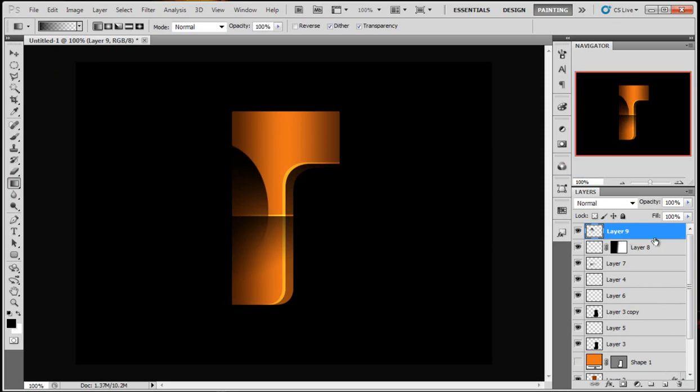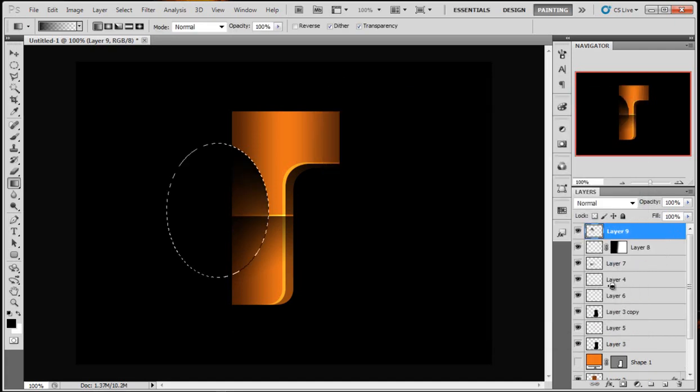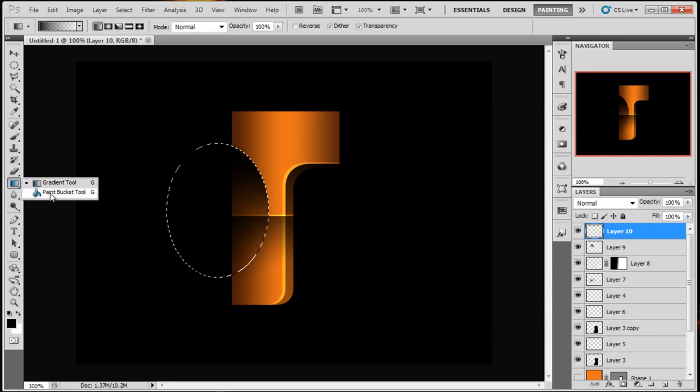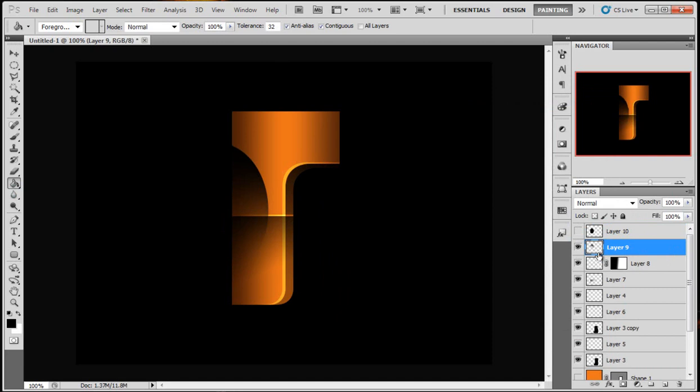See what we're doing? We're building it up. You know, I'll go back a bit. I shouldn't have got rid of that dotted line. I'll fill it with black. I'll hide that layer because I need it again. I'm going to copy that.